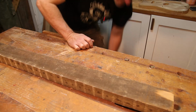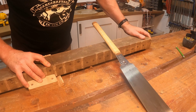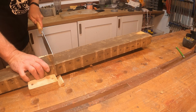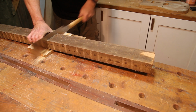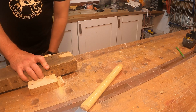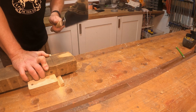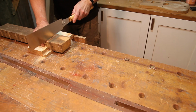So with that done, I can dig out my bench hook, my faithful pull saw. And I'm going to go a little bit waste side of my line. It's actually amazing. I know for a fact that this wood has been in the house for nearly 100 years. It was put in in 1931, so we're about 6 or 7 years shy of this being 100 years old. But I'm cutting it and I'm still getting that beautiful pine smell. Amazing.